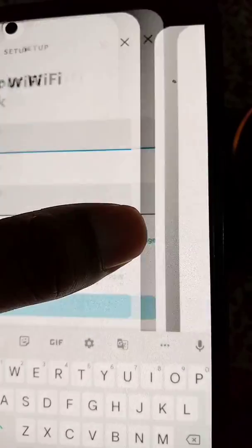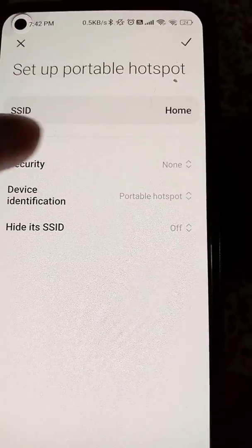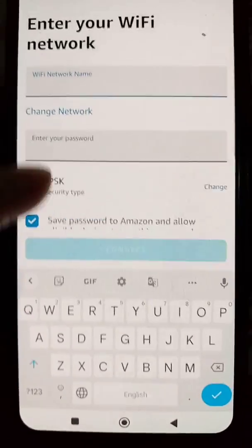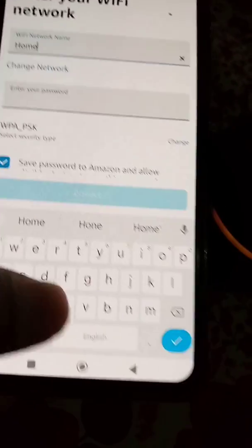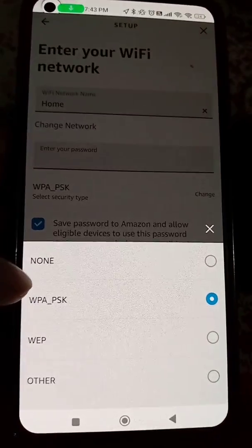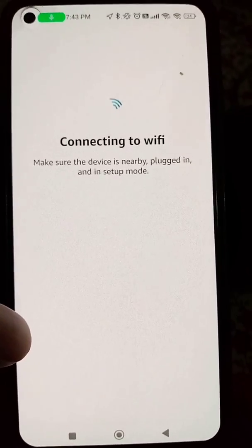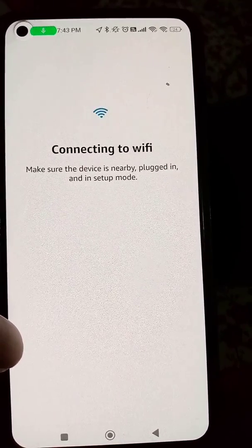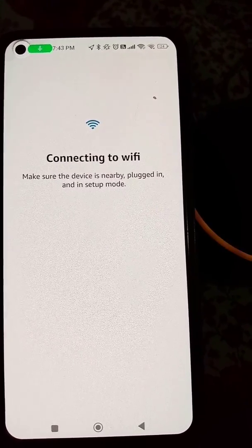I will choose the hotspot settings — the name and the password. The password is off, so just enter the network name. If you have a password, type the password; I don't have any password so I'll select none. Enter the Wi-Fi name and then hit the option to connect. It will now automatically connect to this new Wi-Fi network.